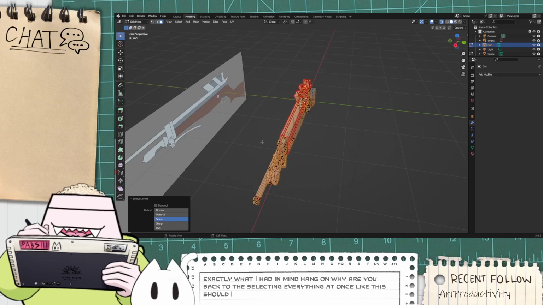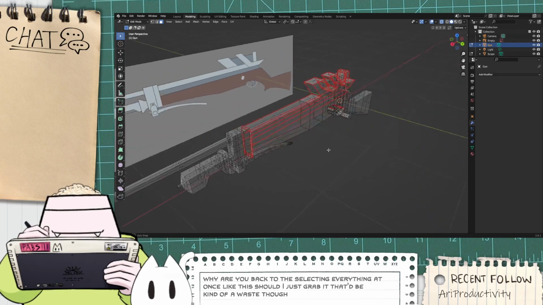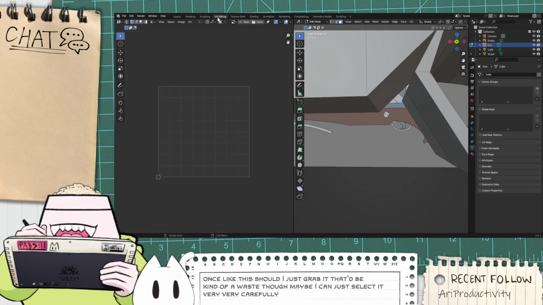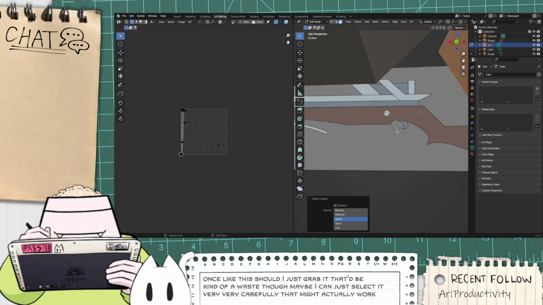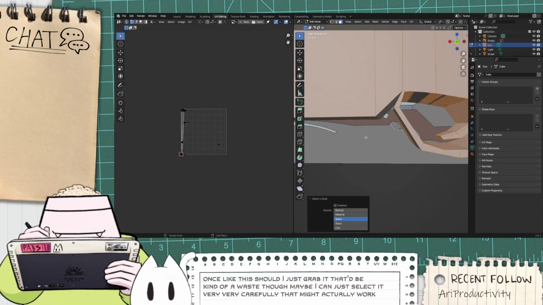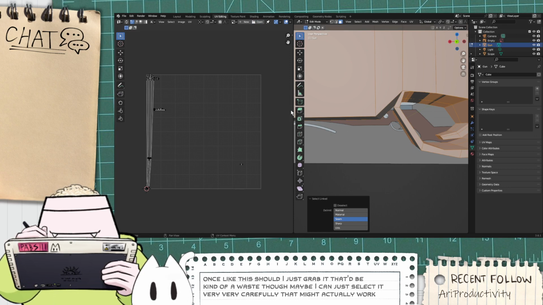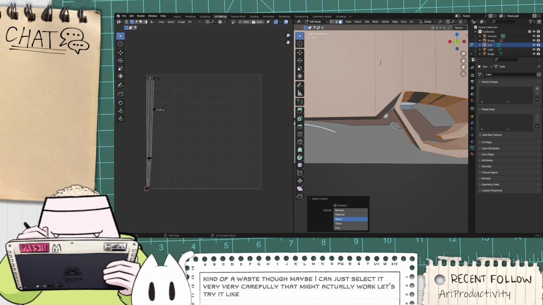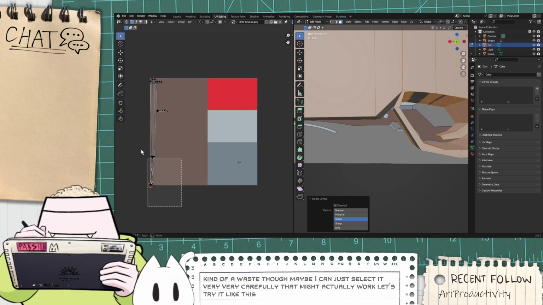Should I just scrap it? That'd be kind of a waste, though. Maybe I could just select it very, very carefully. That might actually work. Hang on. Let's try it like this. Okay, here we go.